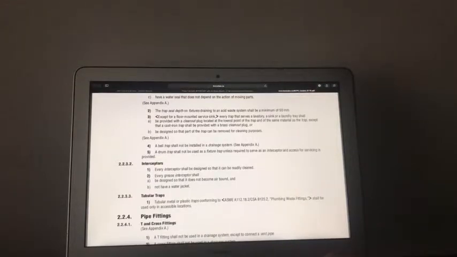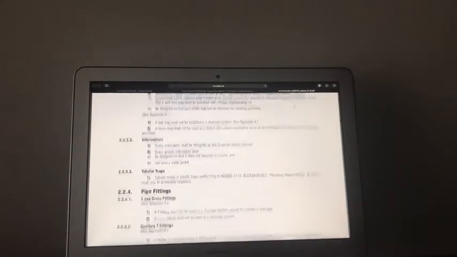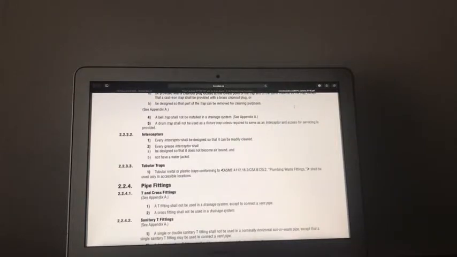A laundry tray in a commercial setting, I haven't gotten to that to see if we're actually using brass clean-out plugs at the bottom of those P-traps on a laundry tray in a commercial setting, so I can't comment on that kind of setting. But for a residential, obviously, they're just a union trap, which is a union plastic trap, right? Residential, mom and pop's house. It must be designed so that part of the trap can be removed for cleaning purposes.